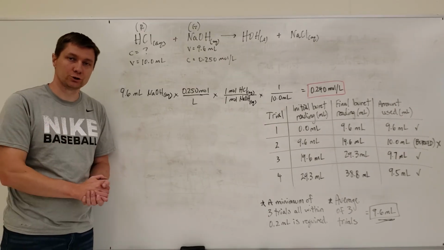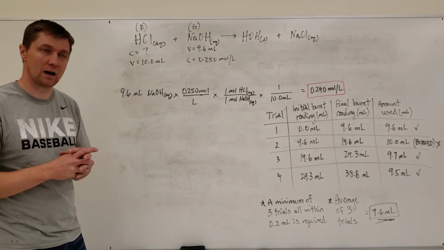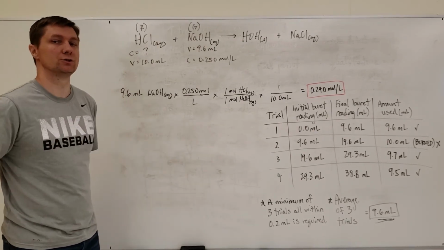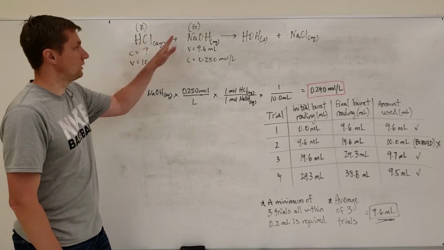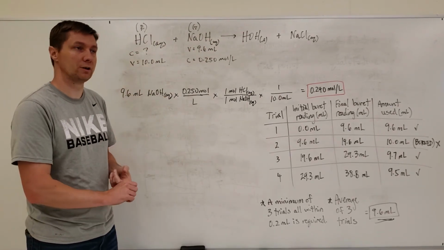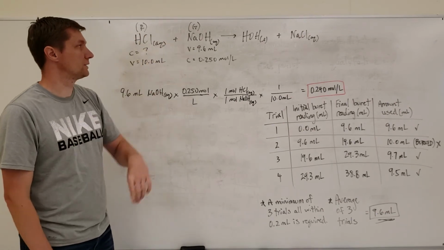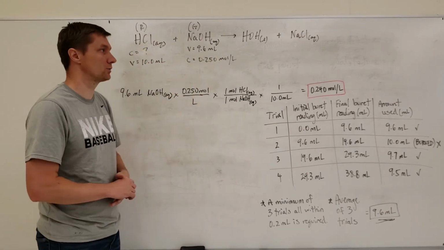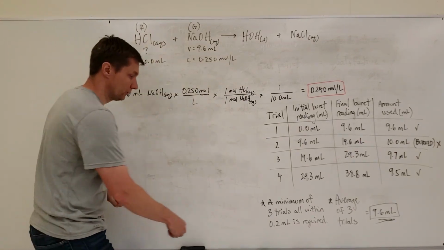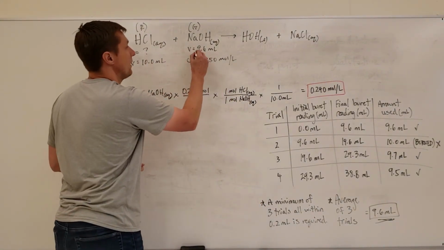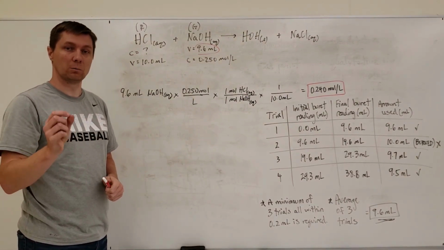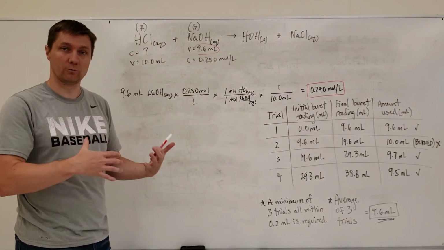Okay, so an example to show you how the stoichiometry goes for this and how we take the data collected from the titration and apply it to solution stoichiometry. So here's our balanced reaction. Again, stoichiometry, rule number 1, write a balanced chemical equation. So hydrochloric acid reacting with NaOH, and there's my products over there. I've written my information down below that was given to me in the question. Now you'll notice that this number right here was not given to me in the question, but it was the number that I found from doing the titration.